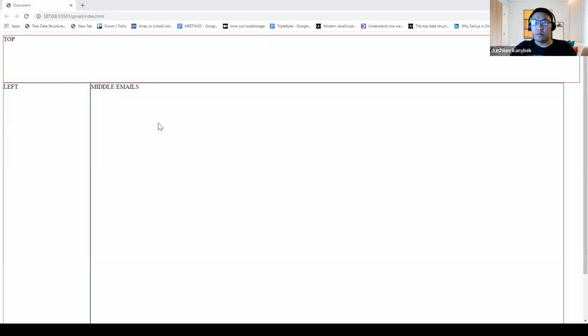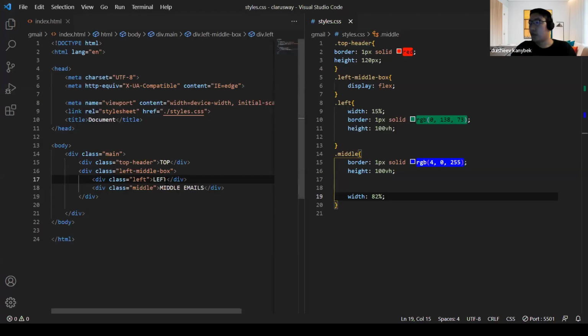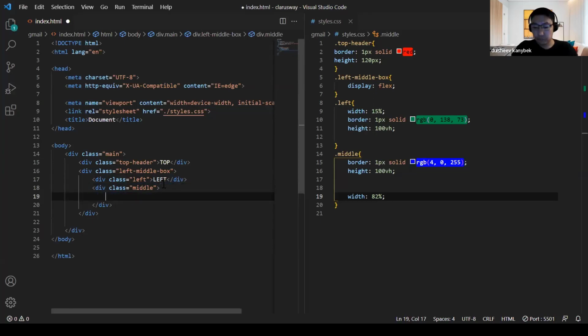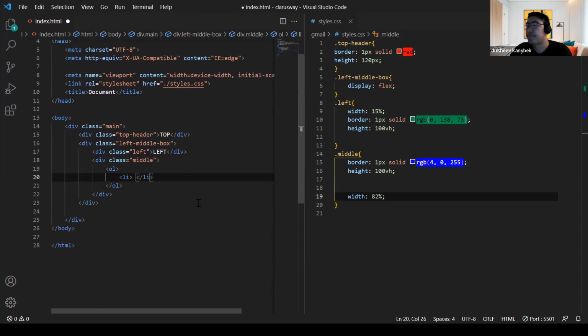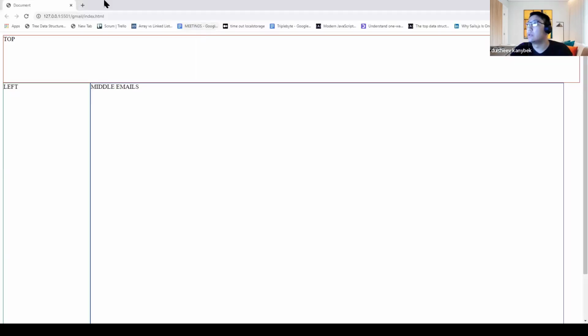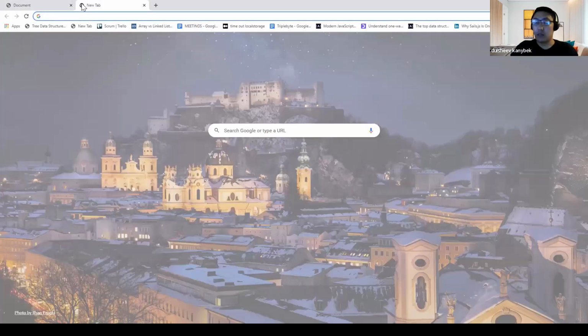So here, where's our code? Here, middle emails. I'm only focusing on these middle emails. So OL and then 1 LI, definitely. So let's put here what we can put. We can put an icon, right? Let's quickly bring that icon.